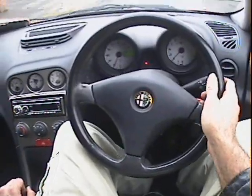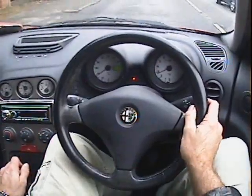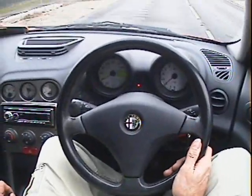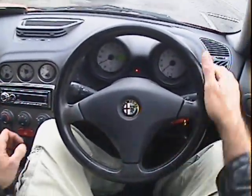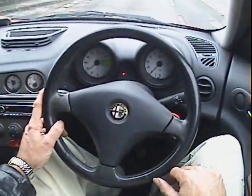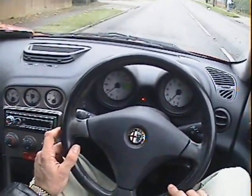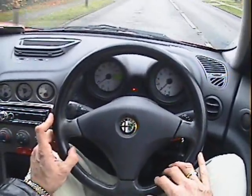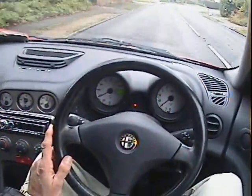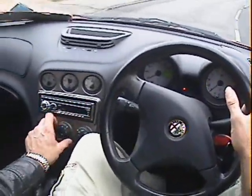Obviously power steering, nice turn of speed. Now it has at some stage been fitted with a replacement category 1 immobiliser, which is why the immobiliser light on the dashboard up there is on, because that's the factory immobiliser light, which is clearly no longer working. But it's got a separate Thatcher grade 1 system fitted to it. Also, as I say, the airbag light isn't going out as it should, so it obviously needs to be reset. Aside from that, everything works nicely.